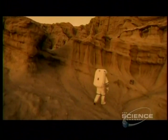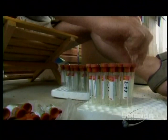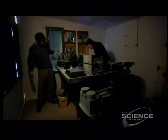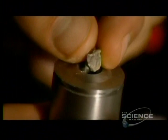The instruments astronauts will need to locate pockets of life on Mars can be tested in the Atacama — that's where the Yungay Research Station comes in. It doesn't quite look like a science lab, but inside is state-of-the-art equipment for detecting life. Scientists hope these probes will soon be flown to Mars, but first they will be given a test run with the seemingly lifeless soil of the Atacama.